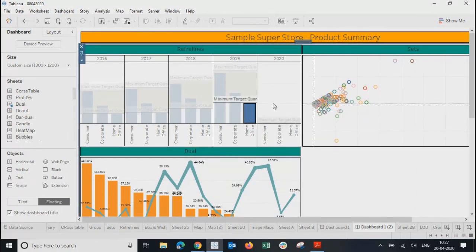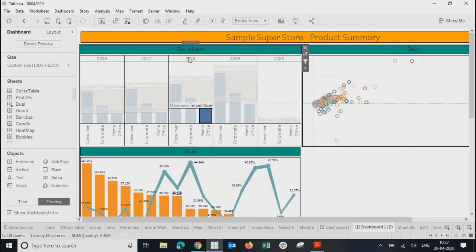Okay, so as a problem statement, if I'm selecting home office, whether it is 2019, 18, or 17, my data in other sheets is not changing, right? If your requirement is like this, then it is fine.